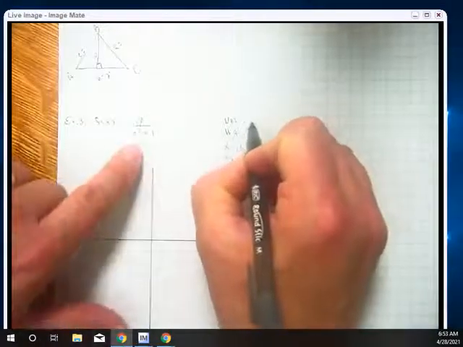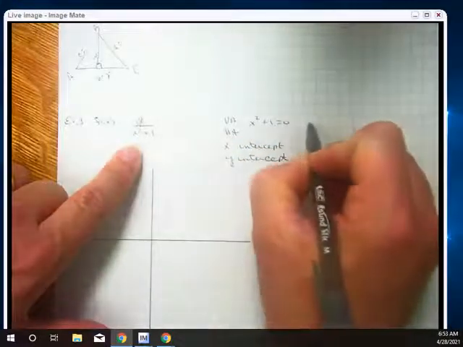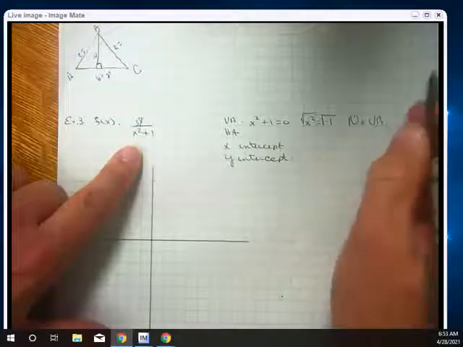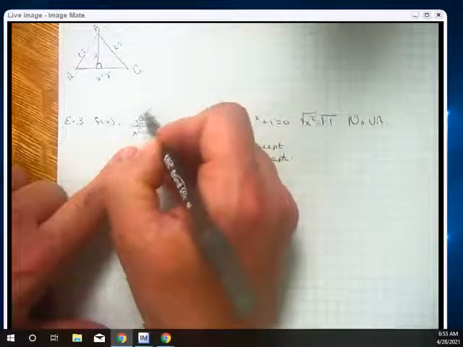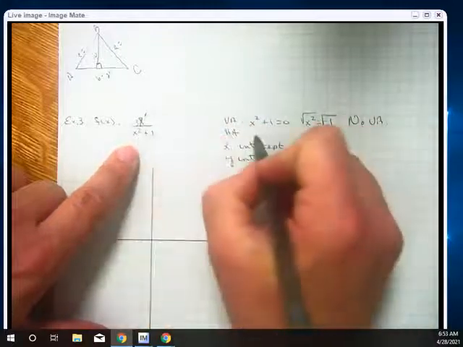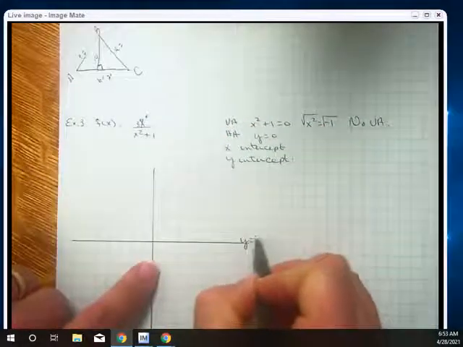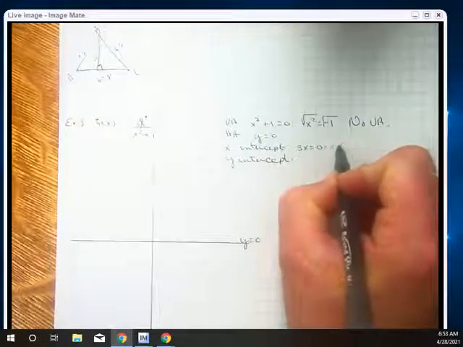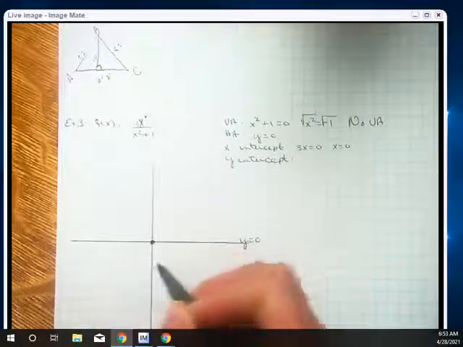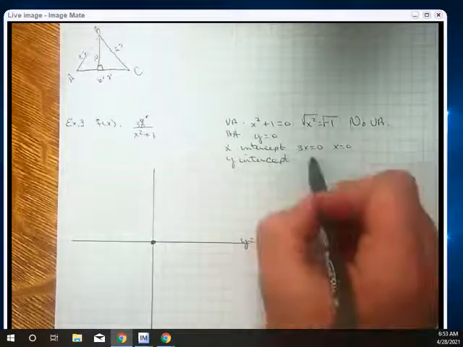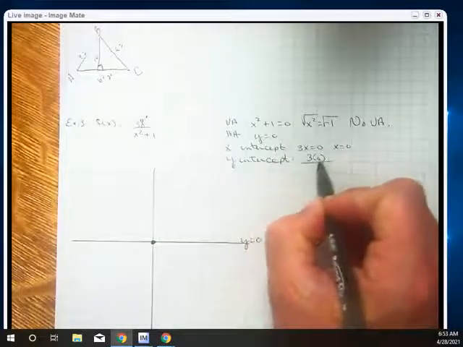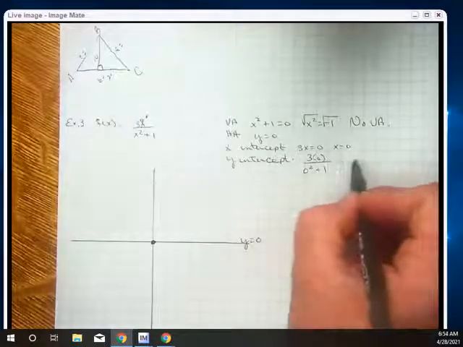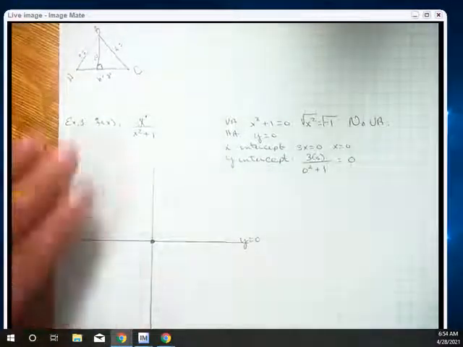The vertical asymptote, x squared plus 1, set it equal to 0. X squared equals a negative number means this is an imaginary number, so there is no vertical asymptote. On the horizontal asymptote, the x to the 1 power, 1 is smaller than 2. We're going to start at y equals 0. To find the x-intercept, I set the numerator equal to 0 and solve. X is 0, so it's both my x and y-intercept. Remember, for the y-intercept, you substitute 0 for x, and 0 divided by anything is 0, so we are at 0, 0.